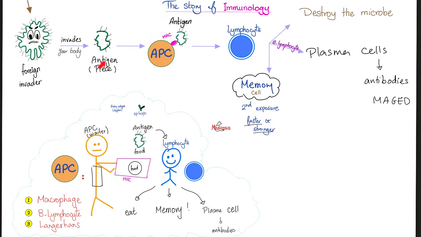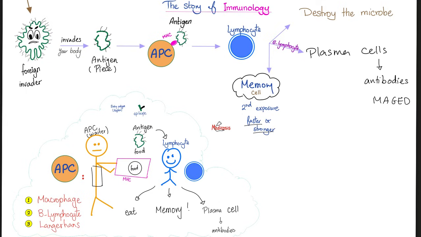Okay, who's going to carry the piece? Antigen-presenting cell. Carry it on what? On something called the MHC. Think of it like a waiter bringing you food. Who's the waiter? Antigen-presenting cells. What's the tray? The tray is the MHC. And what is the food? The antigen of the bacteria. The customer is always right. Who's the customer? The lymphocyte.